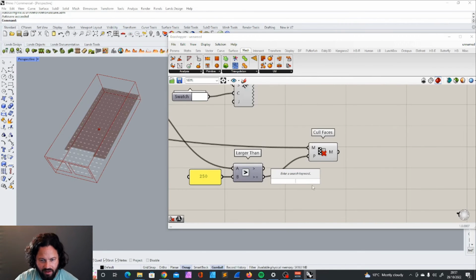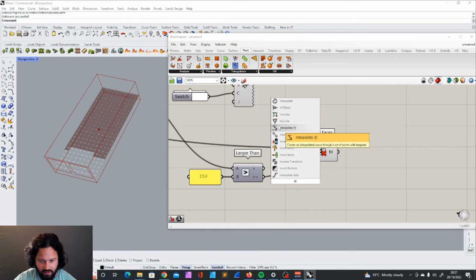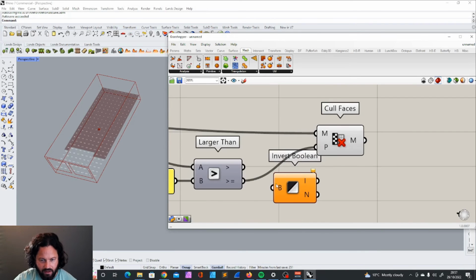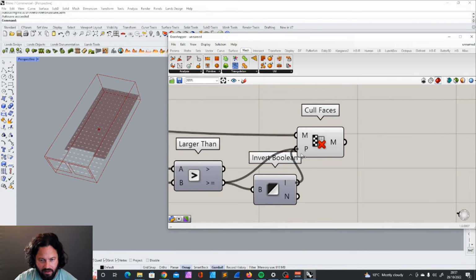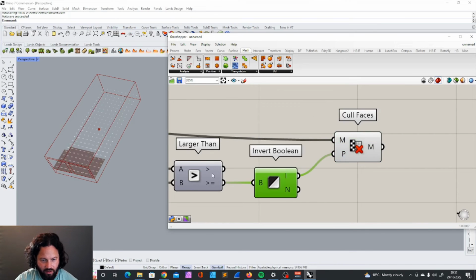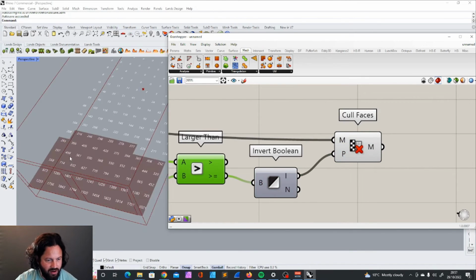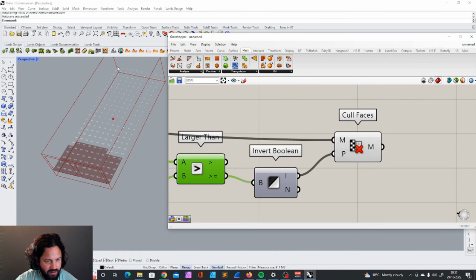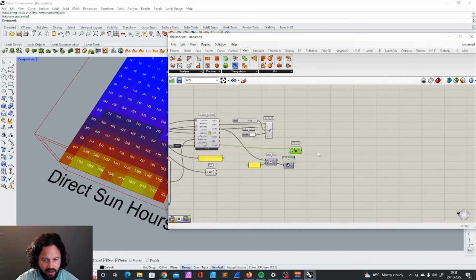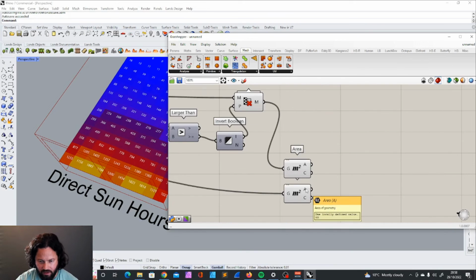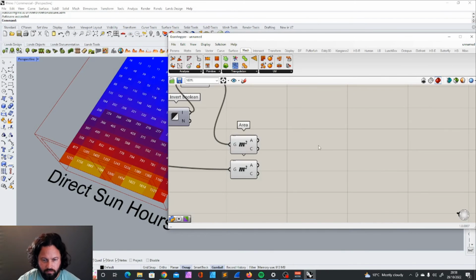I want to invert that. Invert. And that I can place in here, and that leaves me all the faces which are above that threshold. You can see that now we have these areas and we have that area. And now I can again calculate the area, 60 and 14. That's very simple actually. You just need to have the smaller number divided by the bigger number times 100. Then you get the percentage.